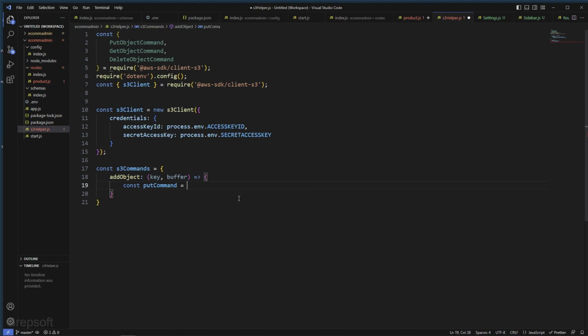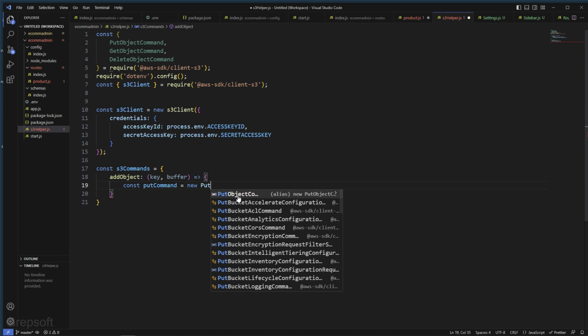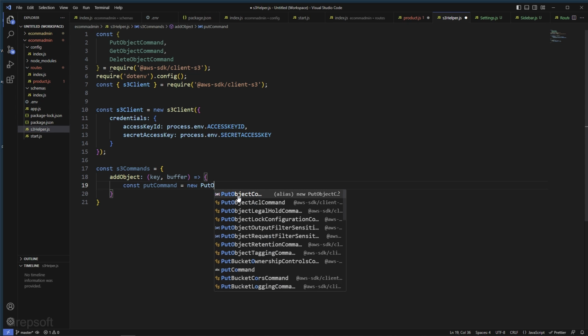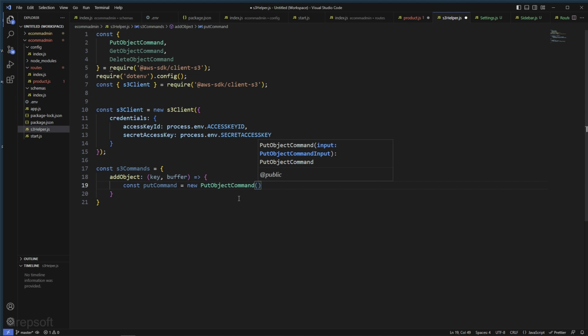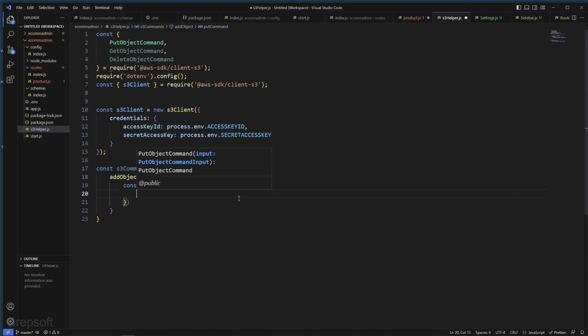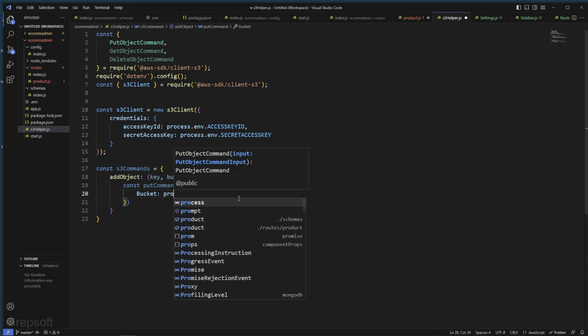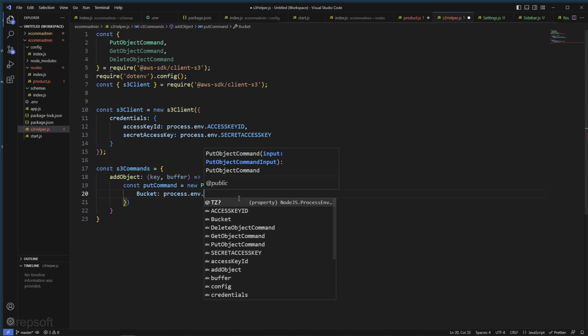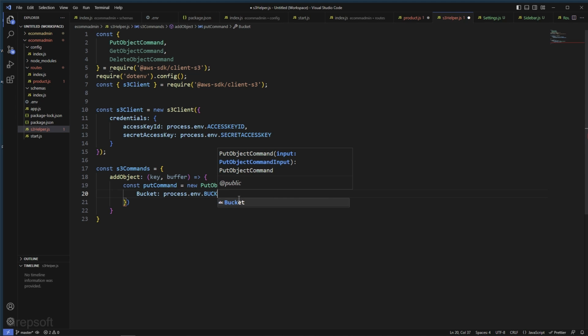It's just like our wrapper around the actual AWS command, and then I'm going to call PutObjectCommand. You need to give it a bucket name, Bucket. I think we call it bucket name. Should have just called it bucket.